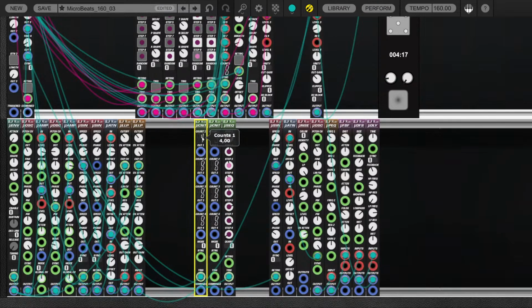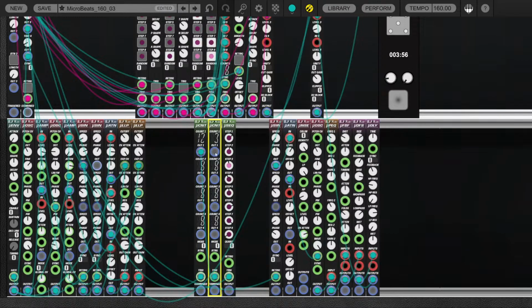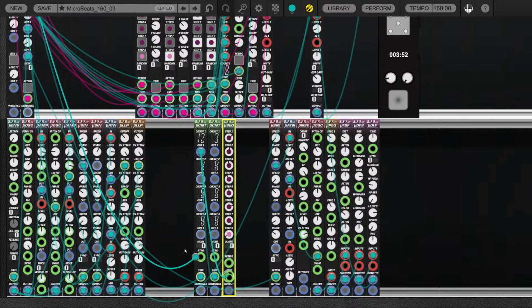And if I now say count up to 8, then it's 8/8, that will be 1 bar. Let's make that a polymeter, 12/8. That's like a dotted bar. And then we use this counter to trigger this counter module and this CV sequencer.